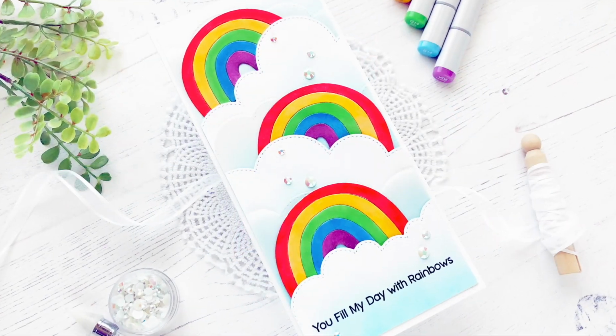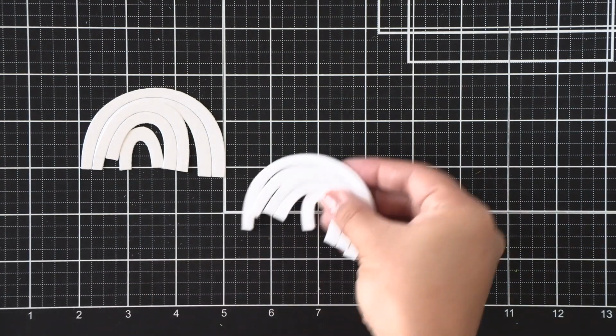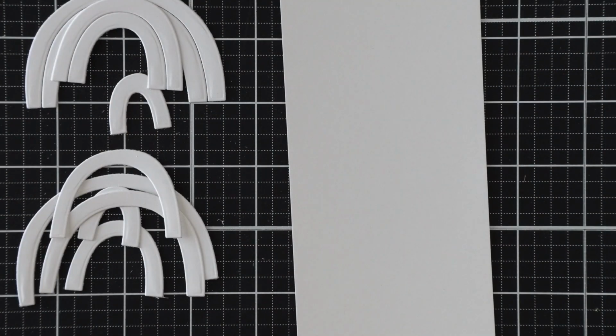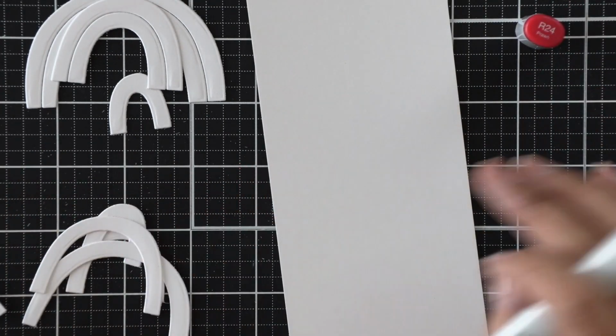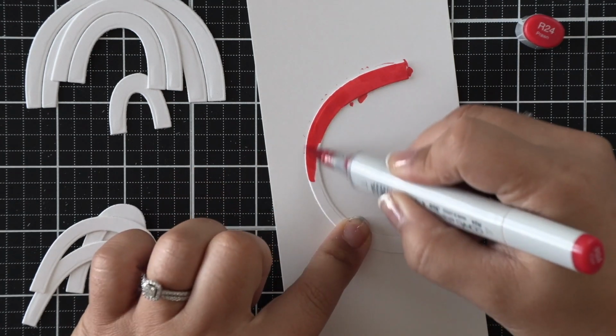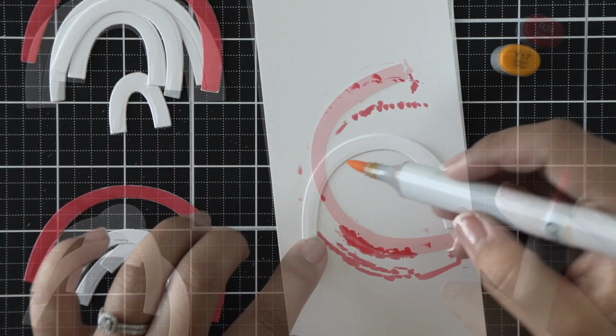Thanks so much for joining me today for a Slimline rainbow card. I'm using the Rainbow Whimsy Dynamics today, and I'm going to die cut them in white so that I can color them by hand. I'm doing it this way because I'd rather not cut so many out of different colored cardstocks and then have a bunch of extra strips that I can't really create a traditional rainbow out of.